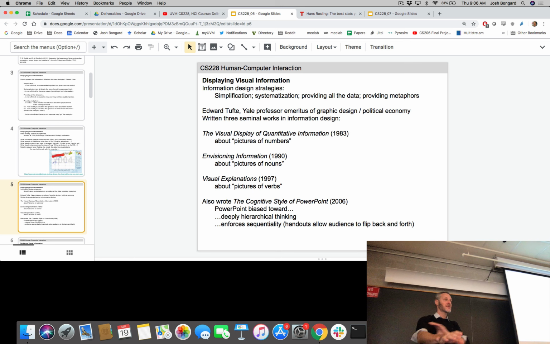If you have ambitions to become an HCI designer, or you want to work in industry in terms of interface design, this is probably going to be the first book on your bookshelf. So have a look. In the rest of this lecture, we're going to talk briefly about Tufte's 3 books. This first one he described or summarized as pictures of numbers. So this most closely relates to what we just saw in Gapminder.